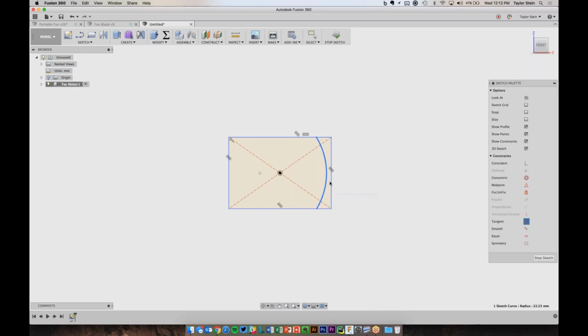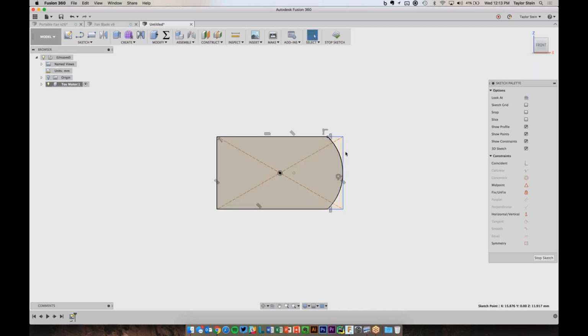So I want this arc to be tangent to this line. I also want to make sure that these 2 points are vertical from one another. So I'll choose the vertical constraint and again pick these 2 items right here. And now if I click and drag on this corner, you'll see that as I move the box around, that arc stays with it. If I move these points around, they're staying vertical with each other, and the arc is staying tangent with the side of the box, which is just what I want.